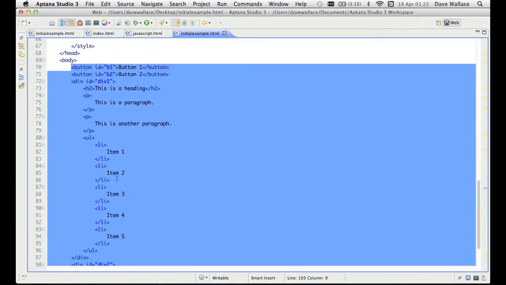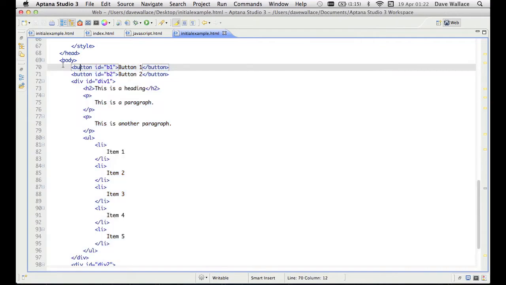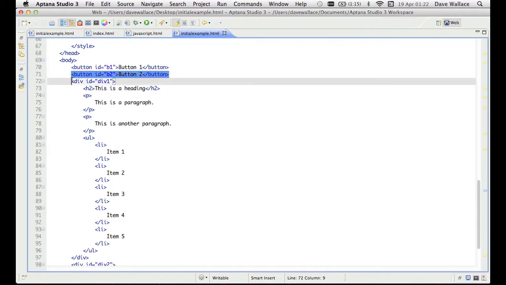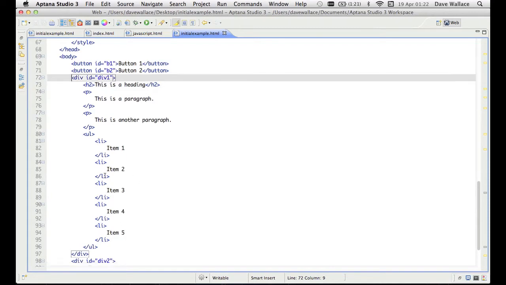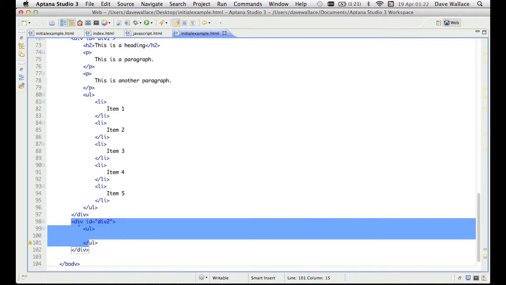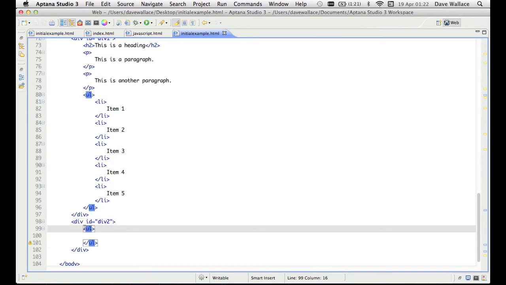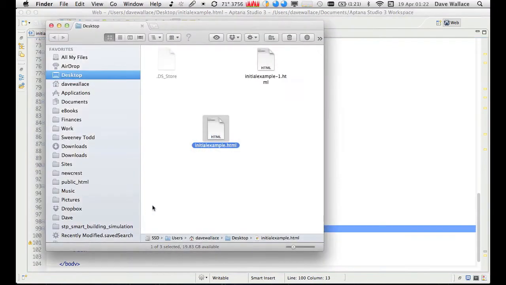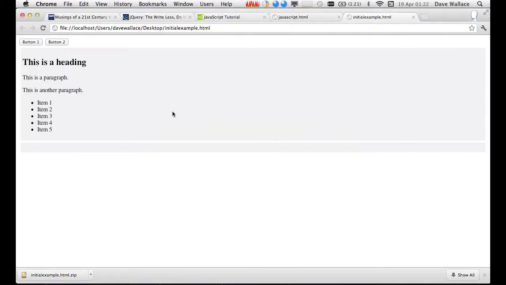Up the top we've got two buttons, and then we've got two divs. Inside of the first div is a heading, two paragraphs, and an unordered list with a bunch of list items. Then we've got a second div which is effectively empty, aside from an empty unordered list. That results in looking like this: there's our first div, and here's our empty second div.